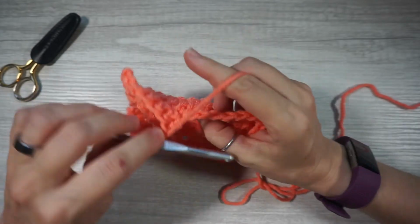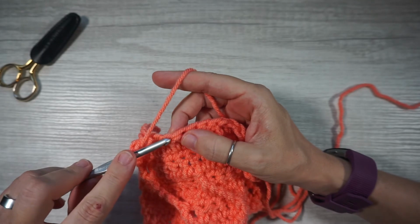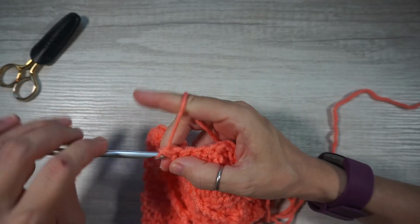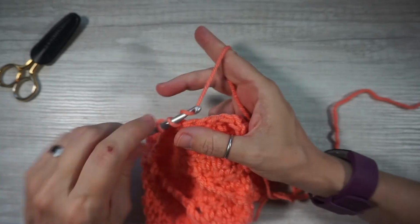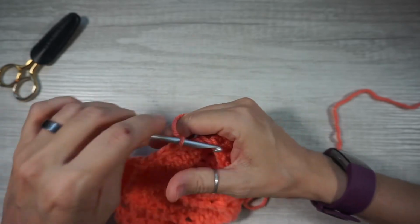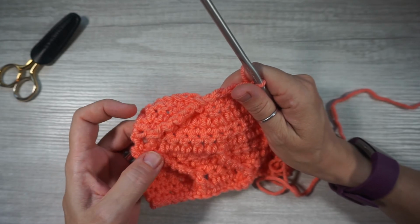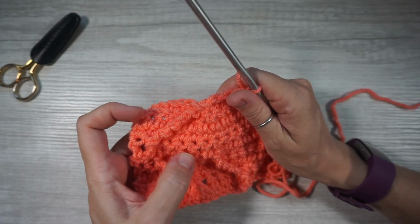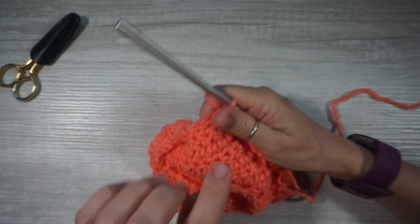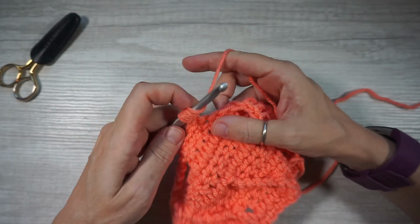So from here, we're going to skip that stitch there, and we're going to work 4 single crochets. So 1, 2, 3, and 4. And from here, we're going to skip 4 double crochets down here. So 1, 2, 3, 4, and in that 5th double crochet right here, we're going to work our front post triple treble. So yarn over 4 times, 1, 2, 3, and 4.